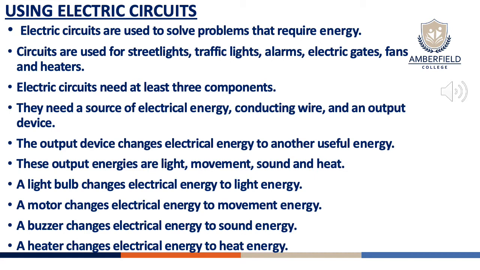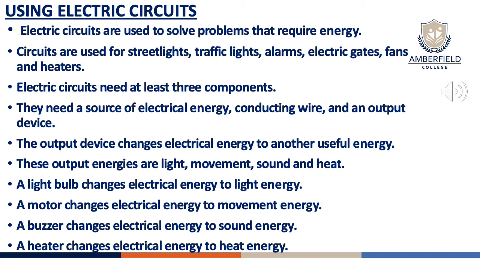But just remember what we need to understand, grade 6's, is that we also get a control device, which would be our switch. Now, the output device changes electrical energy into another useful energy. These output energies are light, movement, sound, and heat. So when we think of an output device, it needs to change electrical energy into another useful energy.